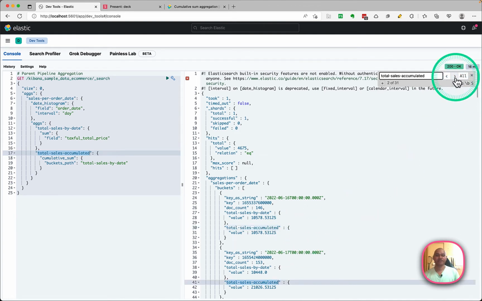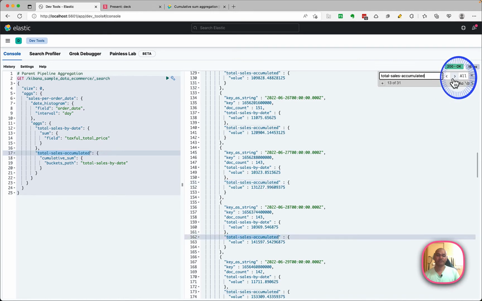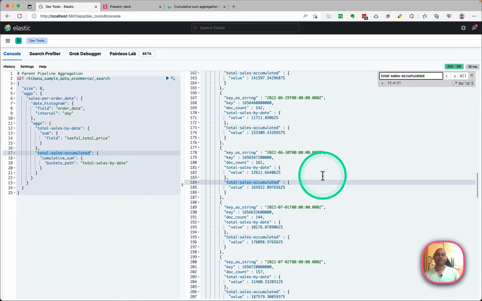Next day you will see it is 21,026 something like that, because it has added the previous 2 days. Next day it was 10,000 and it has added the last 2 days. And same if I move on, it will be like 31,000, 41,000. So it will keep adding, it will keep going up. So this is total sales accumulated.